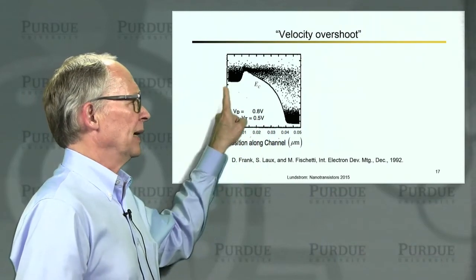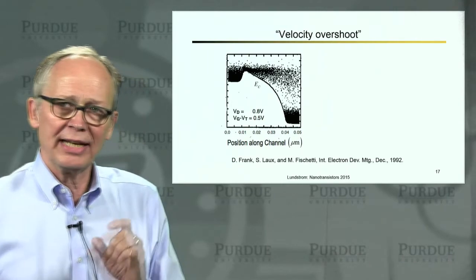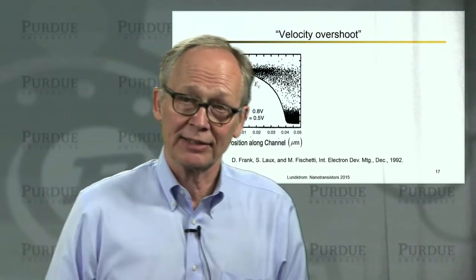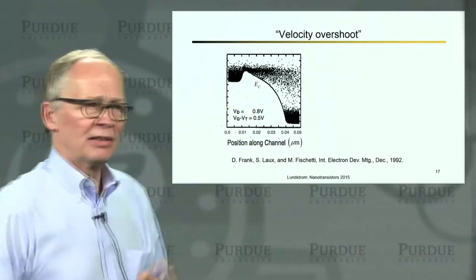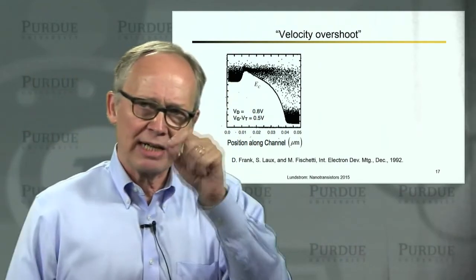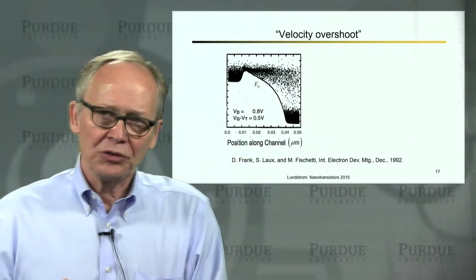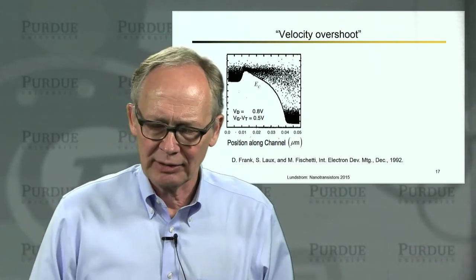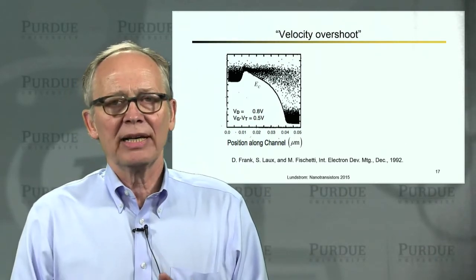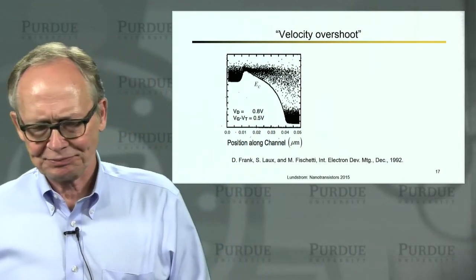Here's the conduction band diagram, by simulation of a small MOSFET with a 30 nanometer channel length. Modern day MOSFETs are even shorter than that. And each dot here represents an electron that the computer is tracking through the MOSFET as it encounters forces due to the electric fields and random scattering events that knock it around in random directions. And we're just simulating this at a very detailed physical level to see what goes on.